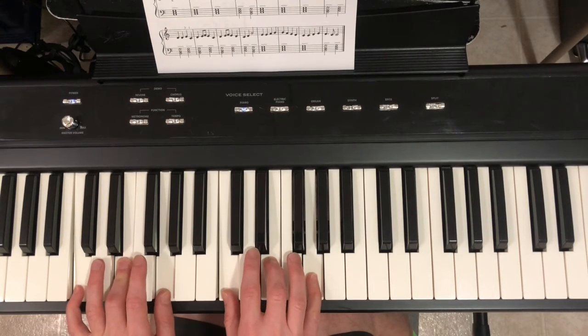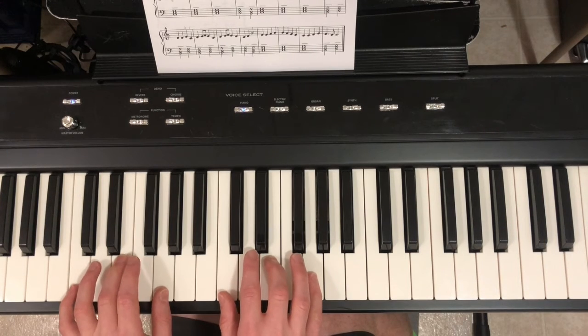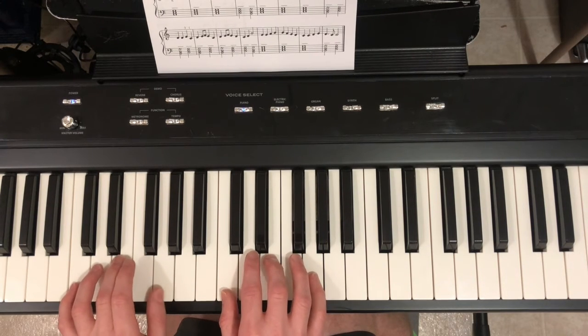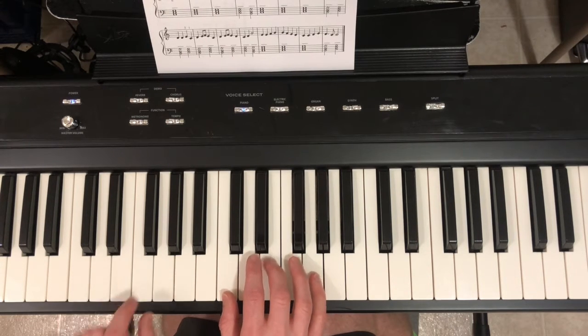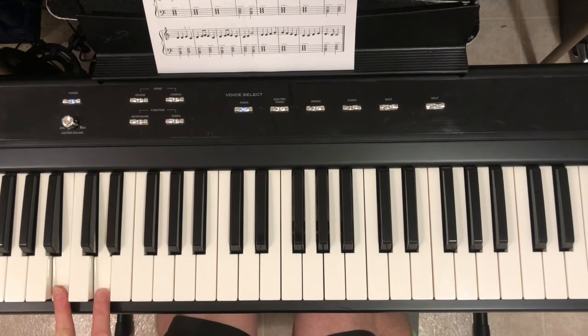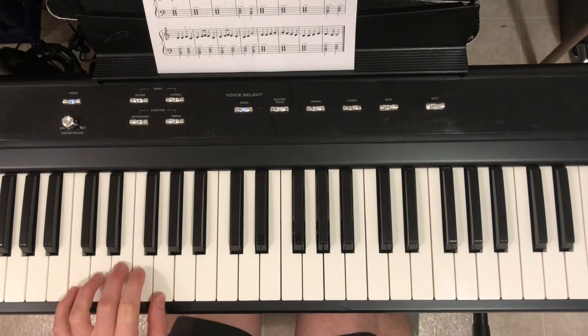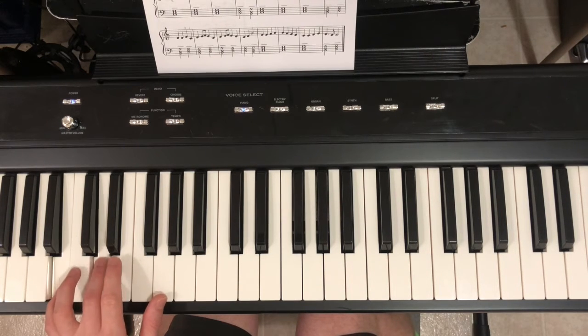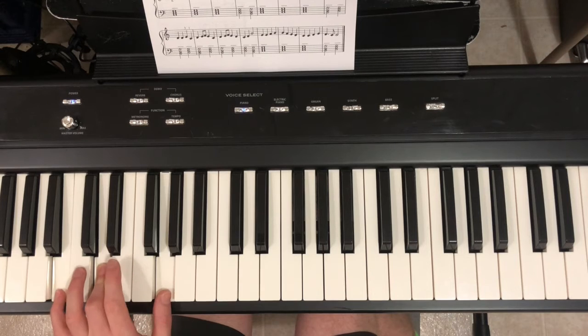The next chord will be the G major chord, and we are going to do something very similar to what we did to get to the F chord. We're going to take the bottom 2 notes this time, and we're going to shift them down. So we had these 2 as the bottom notes, C and E, and we're going to shift them down to find B and D instead. So for the left hand, just like we did the right hand, we're going to take the same fingers that we had and shift them down to find B and D, and we're going to keep the G on top.